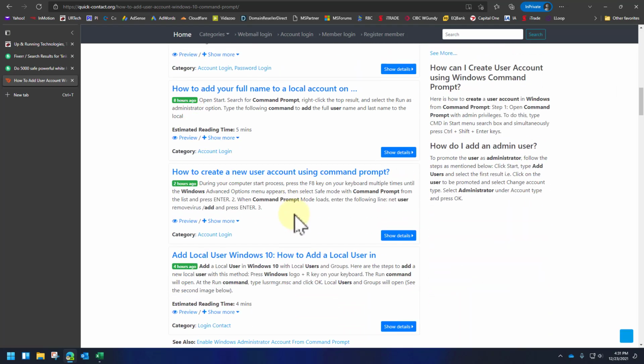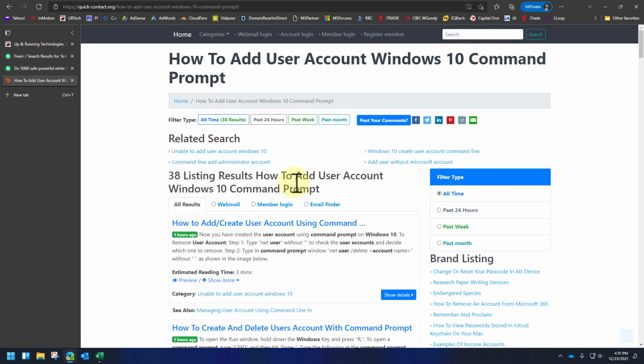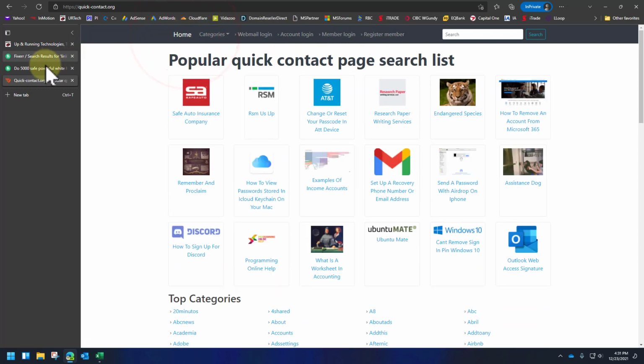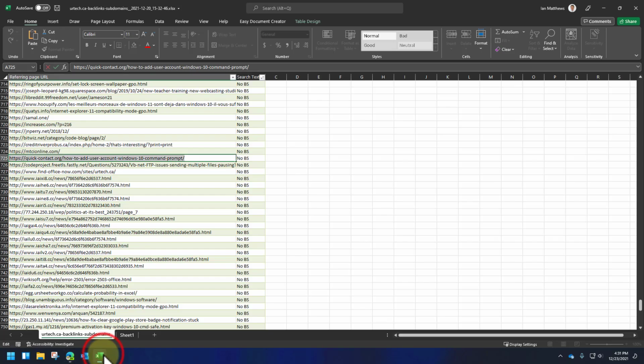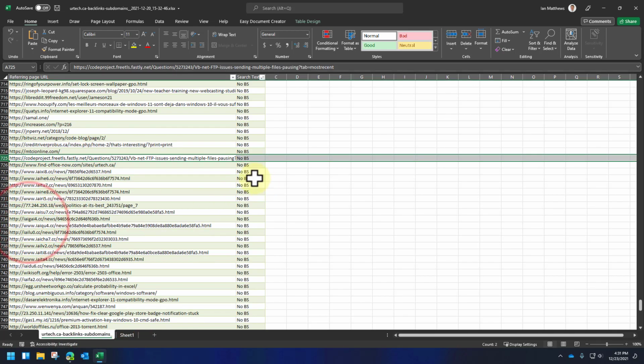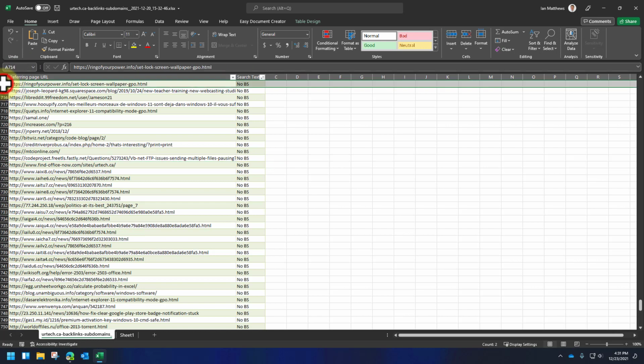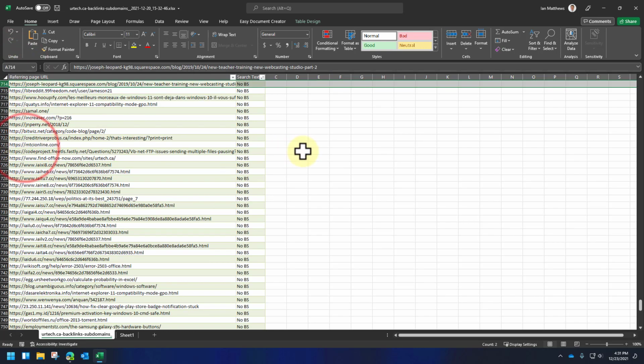Okay, this does look a bit PBN-ish, sort of professional enough to pass Google initially, but not to fool them in the long term. Maybe not. Webmail, login, so and so. Maybe this is real. Okay, yeah, this all looks tech related, which is what I do. So I am going to remove that one, and I'll keep that link. That's a good one. And I actually know this Ring of Your Power is actually good. So there's three that I know are good.